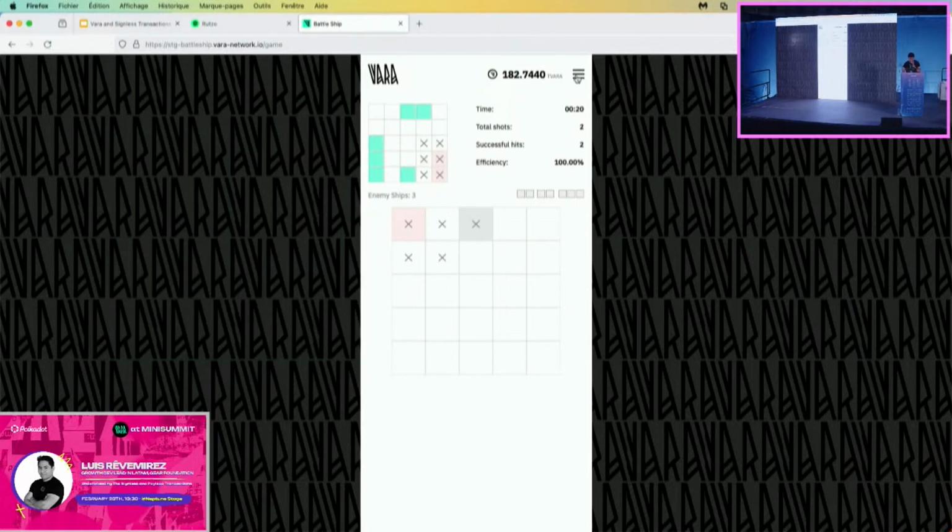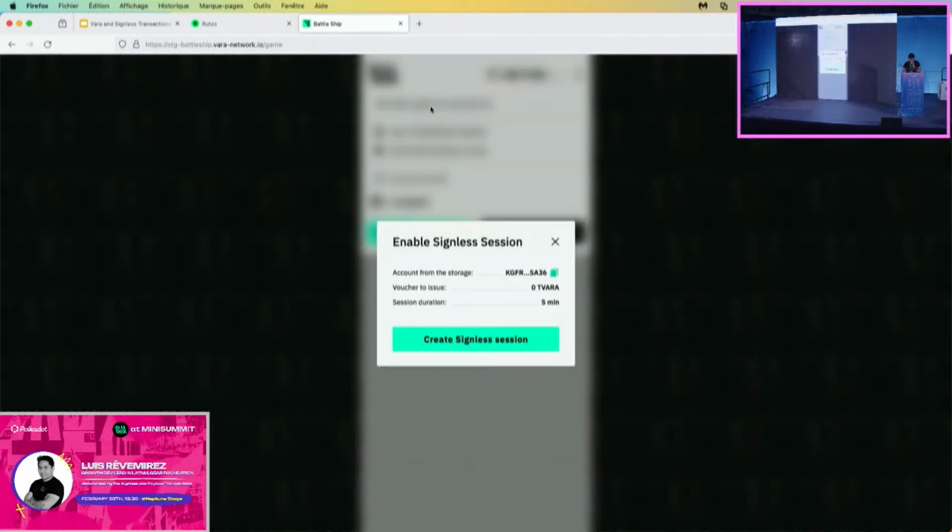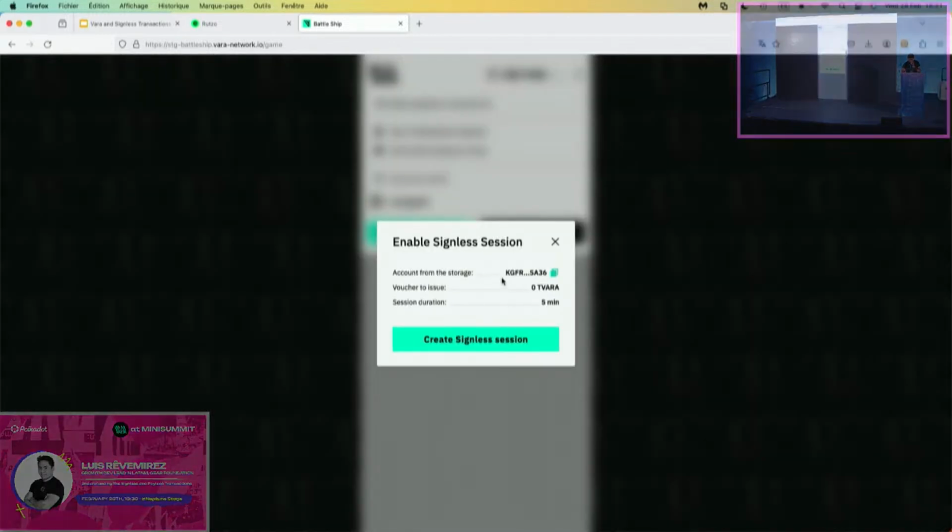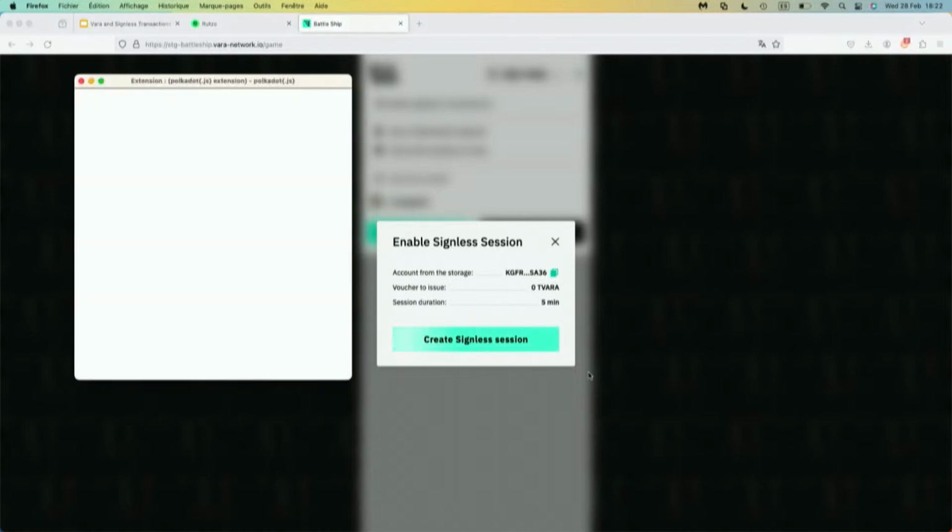But let's activate the signless transaction. As I told you before, we create temporary key pairs. This is the public key, and we have the private key also generated, and we set it just to sign the transactions. Right now we have 0 varas, and we can create a signless session.